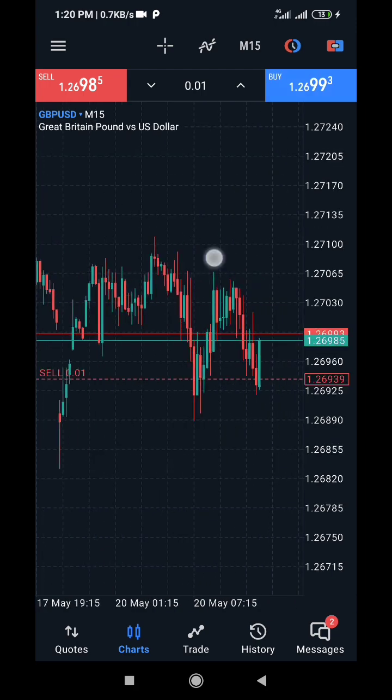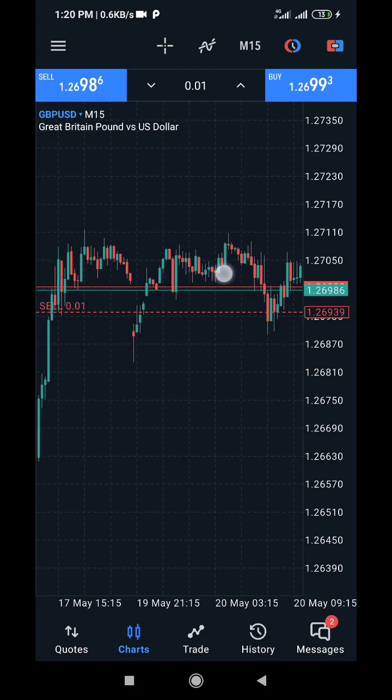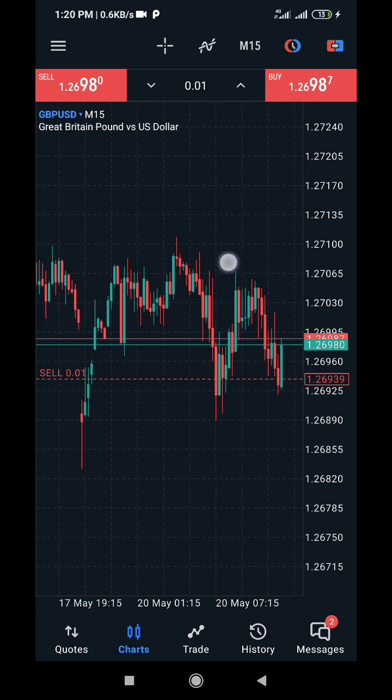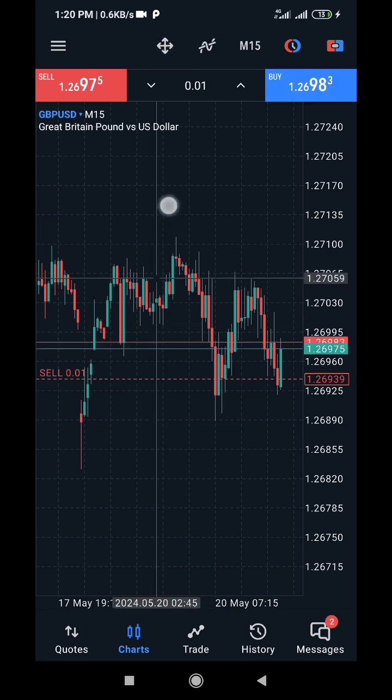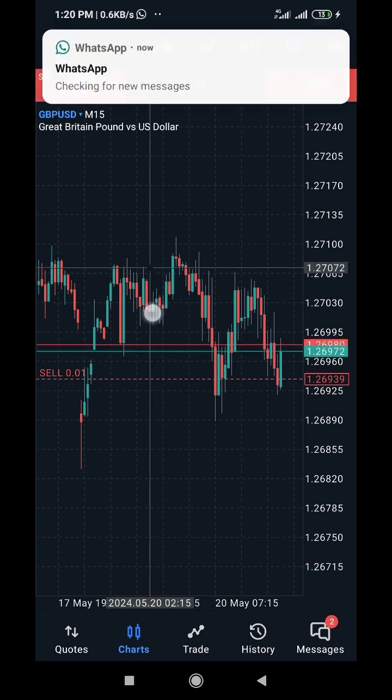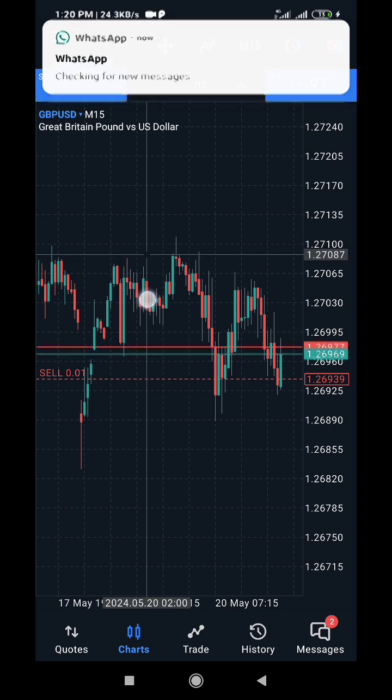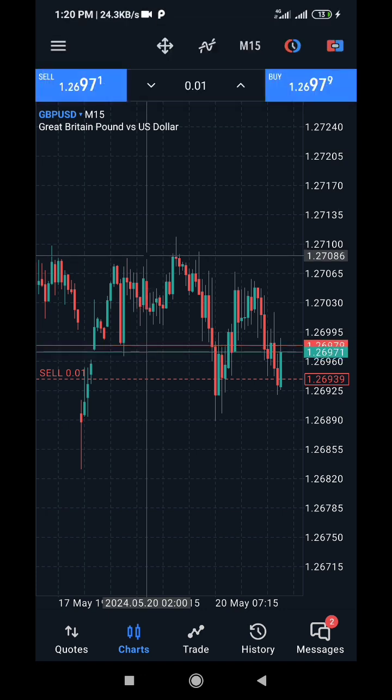If price gets above here, it means I am wrong. That is what stop loss is all about. So I will look for this level. What level? Above here, 1.27086. So I will add it as my stop loss.